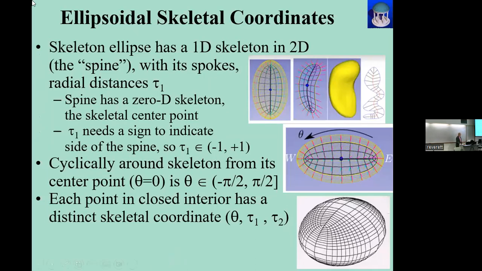So if you see here, you see the ellipsoid looked at face on. So it's got depth in the screen. The long axis is vertical here. The medium axis is horizontal here. And the smallest axis is in and out of the screen, okay? And it has a crest around the boundary of this yellow curve. It's got a skeleton, which is this ellipse. These fold points have spokes that go into the crest.